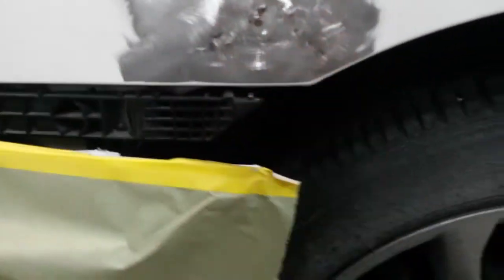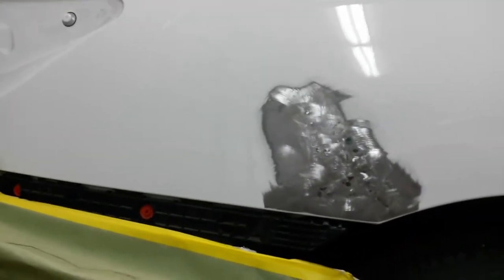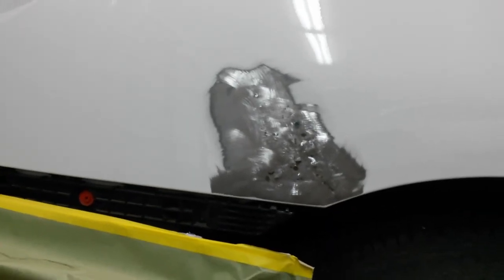Alright, I got it as close as I can get it. It's in a weird spot right here with this body line running through it, so I'll go ahead and just grind this a little bit smoother, get the real coarse scratches out like this, and we'll slow the grinder down to make it a little bit finer. And then I'll come around here with 80 grit on the DA, just clean all the paint off, and we'll get a coat of filler on it so it can't start rusting. Then I'll just have to let it sit till I can block the Bondo out.